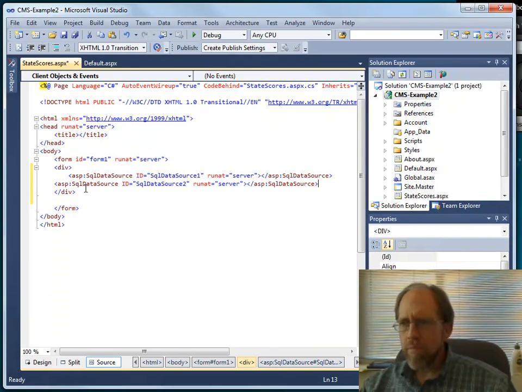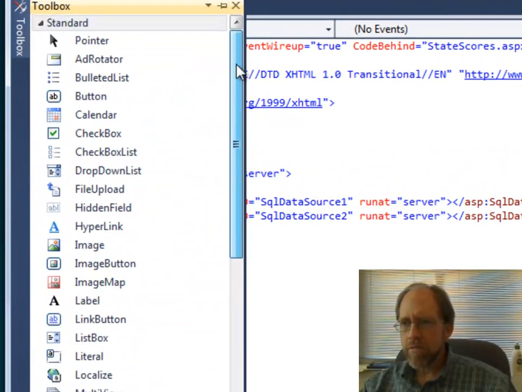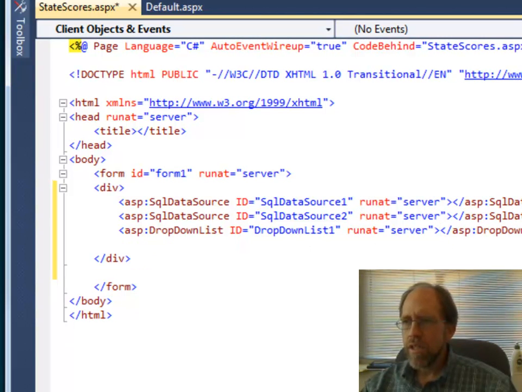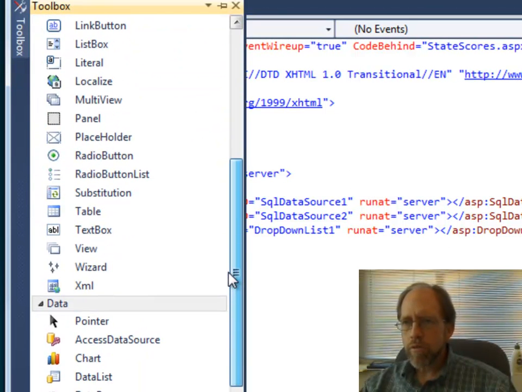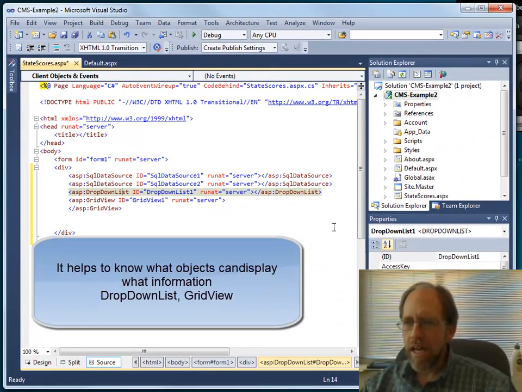And then my design is very, very simple. I'm going to have a drop-down list. You might know them as combo boxes or drop-down lists. I'm going to have a drop-down list, and that's where I'm going to stick all the states. And then I'm going to have a grid view, and that's where I'm going to show my results. Now, this may seem like very simple programming when I get done with this, because a lot of the stuff that you do here is very, very automated. Okay, so there's my grid view.